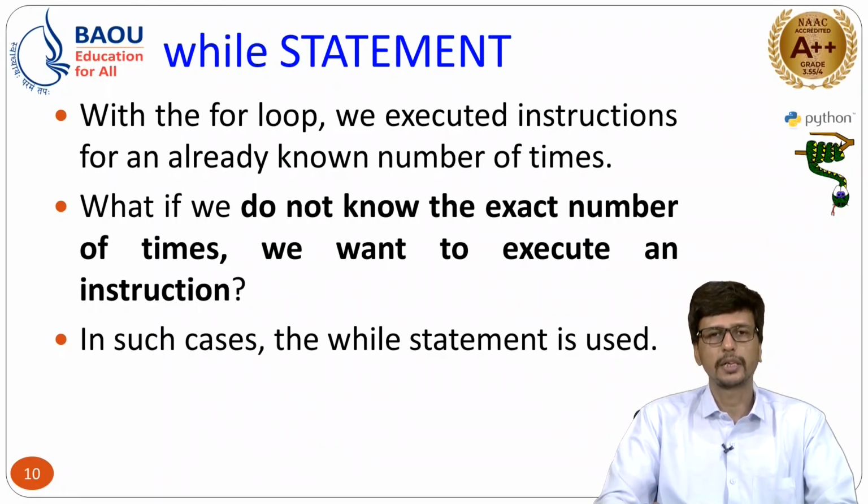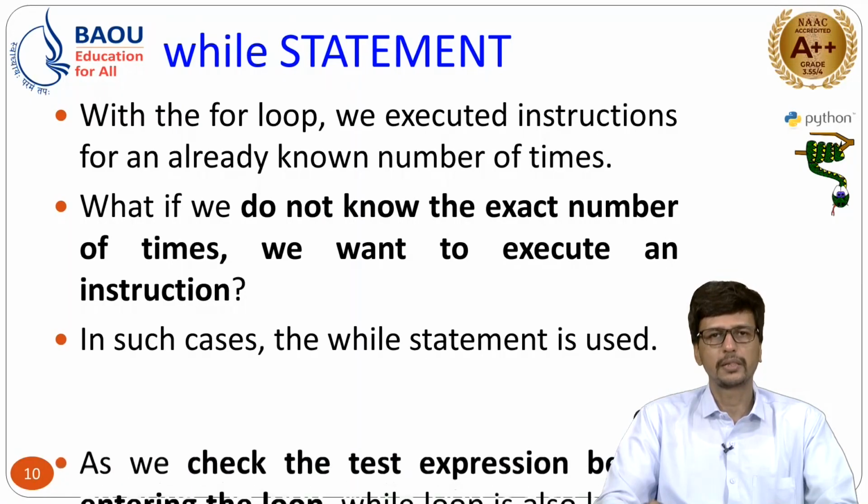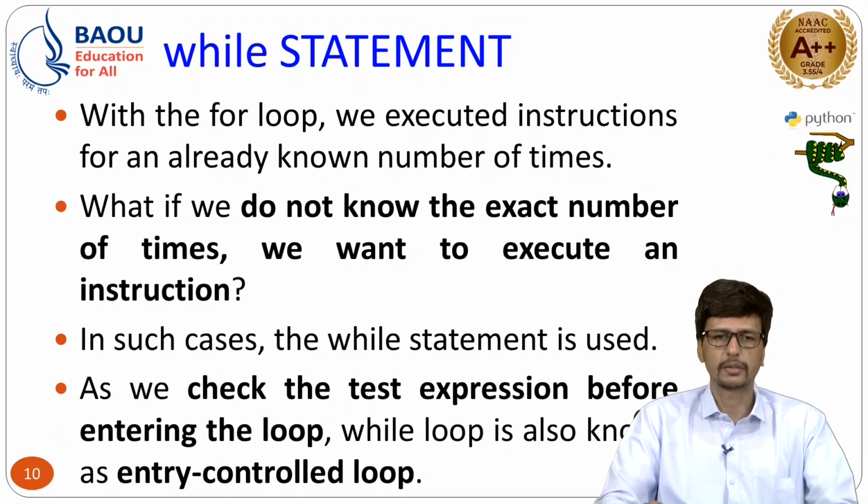So that condition that you are not defining, in that case you are using the while loop. So say for example, till the condition is true, you want to execute some statements, and when the condition becomes false, you want to stop execution. Such kind of scenario, you have to use this while statement. So you can see here, if you do not know the exact number of times we want to execute an instruction, in that case you can use this while statement.